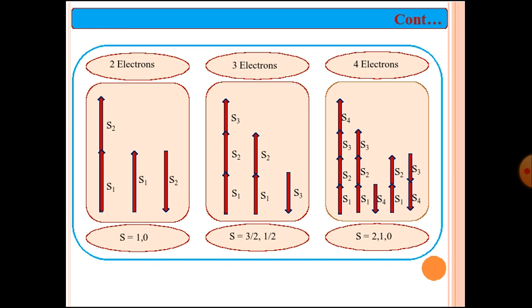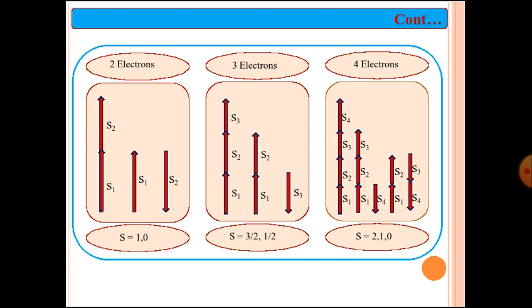This is an electron scheme. Here are present 2 electrons, 3 electrons and 4 electrons. We know already spin means there are 2 directions, spin up and spin down. Spin up means plus 1 by 2, spin down means minus 1 by 2. Just see here from the 2 electron scheme, first one both electrons are positive, that means plus 1 by 2 plus 1 by 2 equal to 1. Then second, from the second electron scheme, one is in an upper direction, another is in a down direction. Both are cancelled. So here 0.